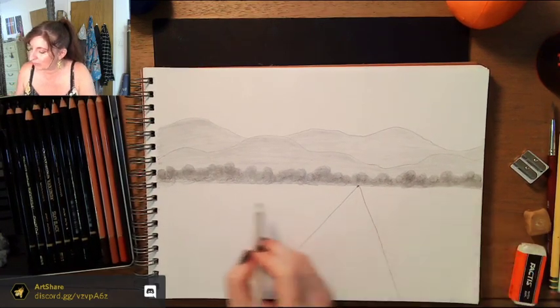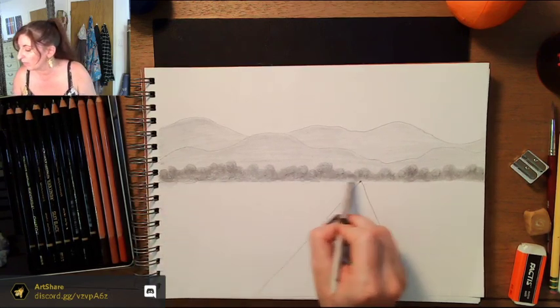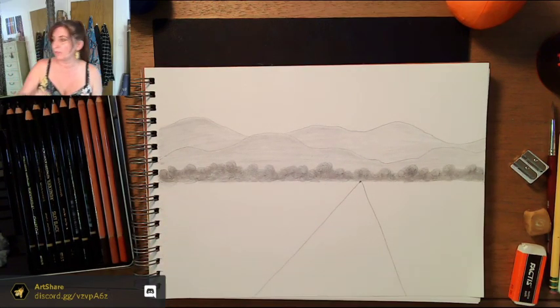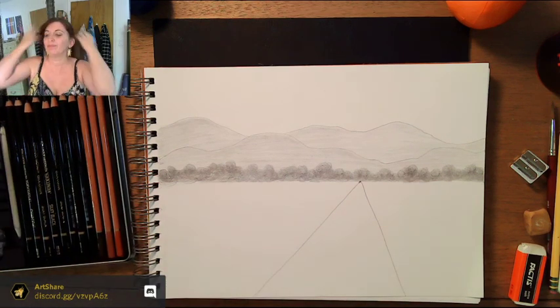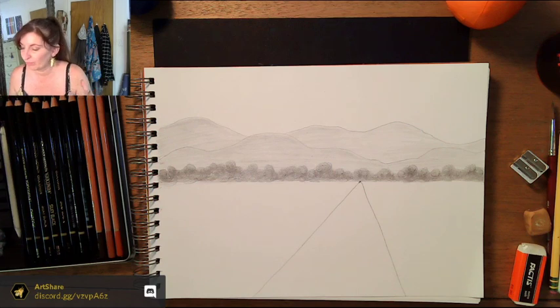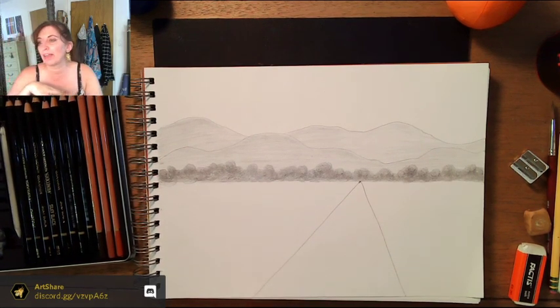But, okay. So I'm going to just go across the bottom, but I'm not really blending, just pulling it together. Let's see. Now I'm looking at this. I am going to actually go back and do something in the mountains.